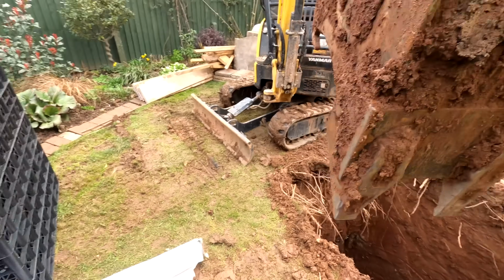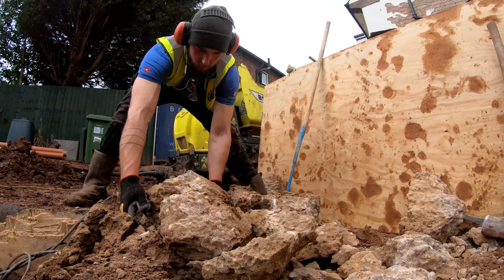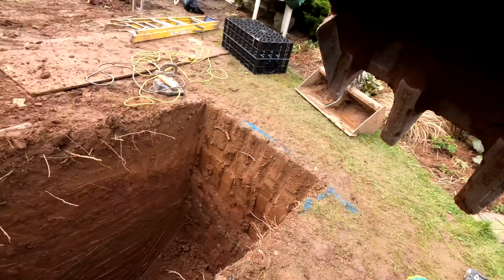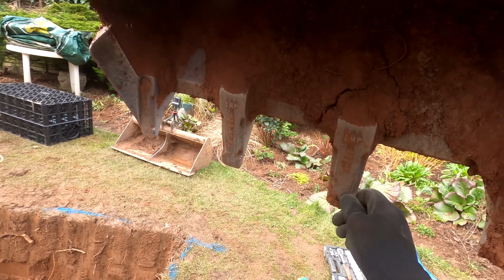Hopefully you can hear me. It's a bit noisy. Joe's got the breaker on over there, getting the last bit of the old footing out. So I'm just digging this out and just noticed this. We've got a wobbly tooth.